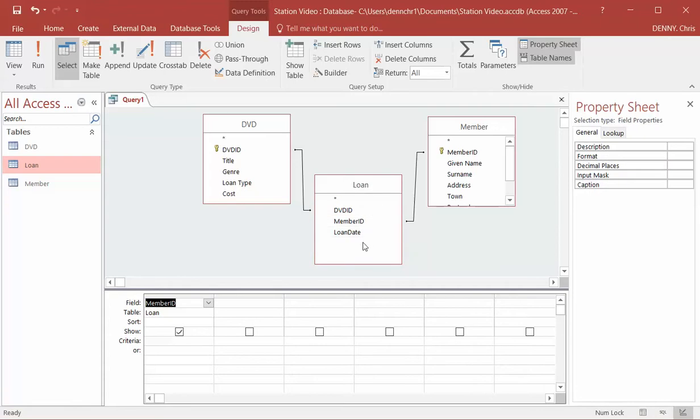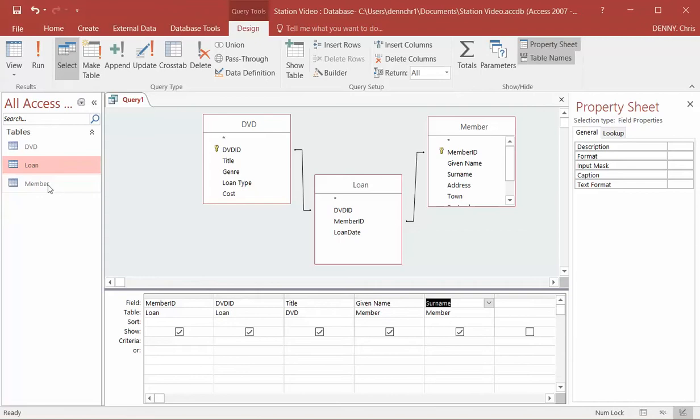We do it from the loan table first and the DVD ID, and then we can look at title, and we want to know who it is. So that will link the member ID with the loan ID DVD. It'll tell us the title, name, and who the person has that has it.